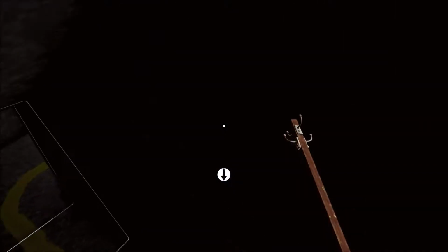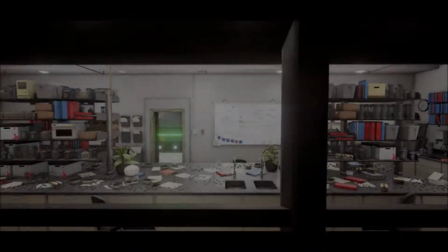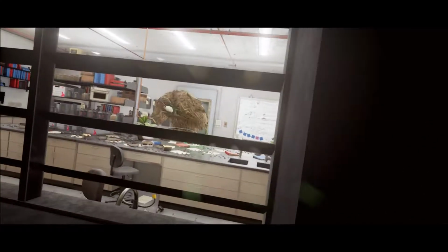Alright, let's go to the yellow. We'll go to yellow again. Yellow, and then we gotta go up to the right. Remember that. Oh, Corn Man's back. Where did it go? I thought he saw me. Not here. Ha! Not here.